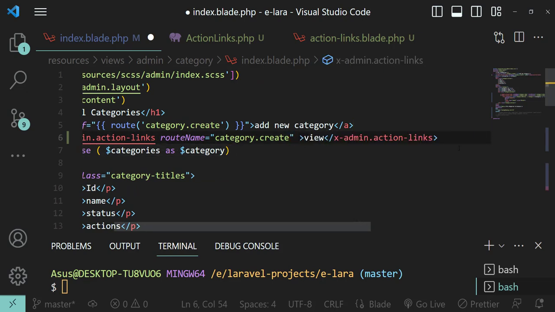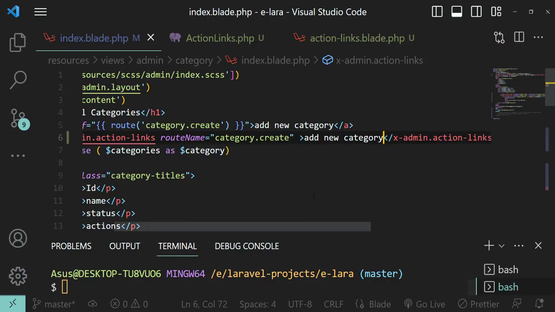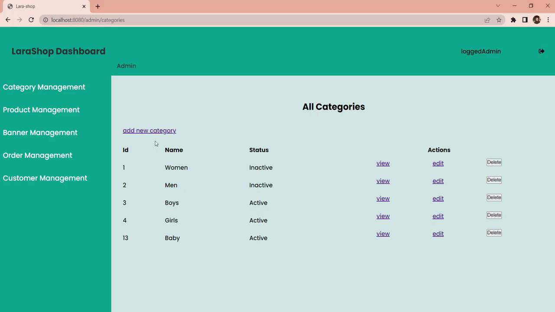In this case, the route parameter will get an empty array at the time of initialization. And for this slot value, we have to attach add new category. So copy and paste it over here. Let's comment this anchor tag. Okay, good.